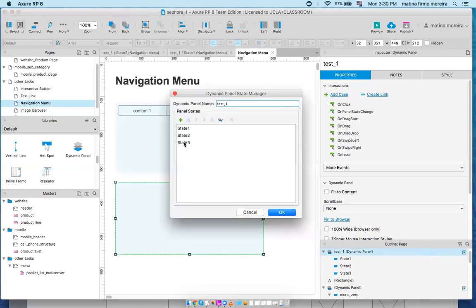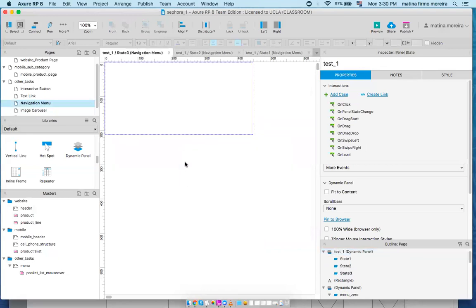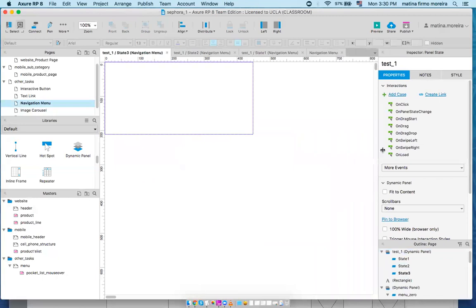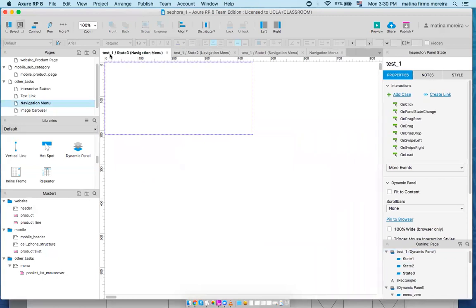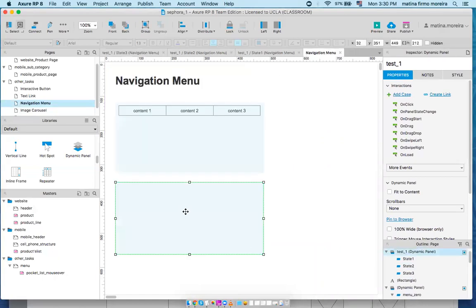So you just have to double click a lot. So you have the 3 states open here: test 1, state 3, state 2, and state 1. And this is the page that the dynamic panel is connected to.